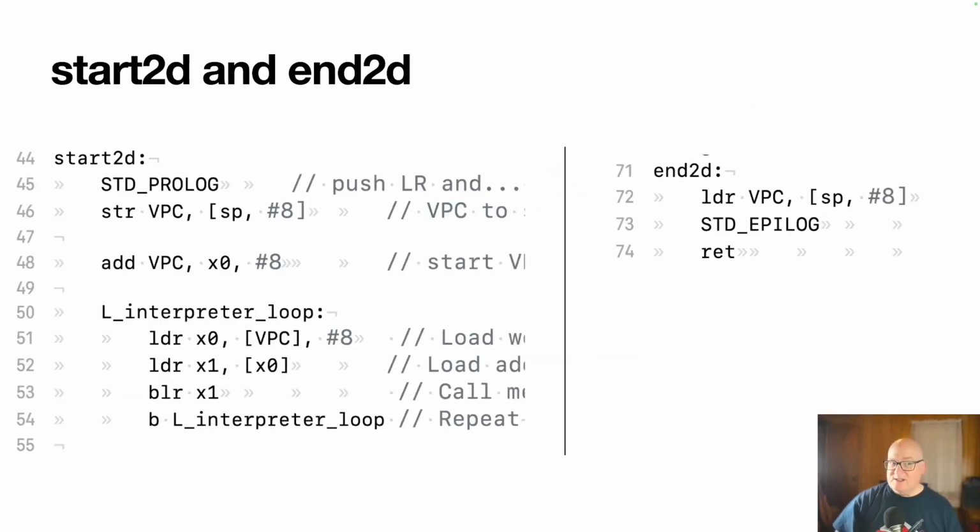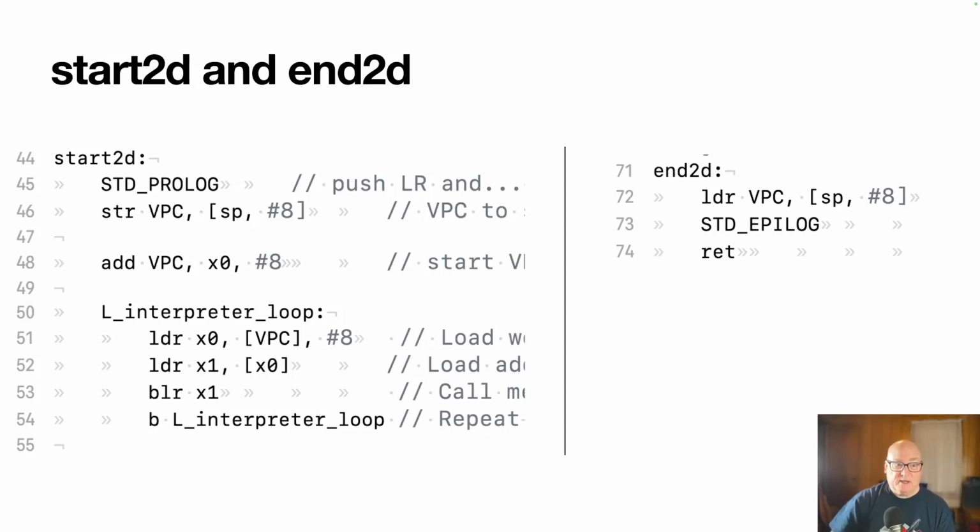All right, so let's look at start2D and N2D. Back in assembly code, this is the kind of core interpreter loop. So we'll call standard Prolog first. That's just something we have to do when we call other procedures. But we have this virtual program counter, which represents where are we in walking through our program. It's originally pointing to that start2D instruction. We skip past it in line 48, and we get into the main loop. So 51, we're going to load whatever the virtual program counter is pointing to, which is the next word in the secondary list. We load what it points to.